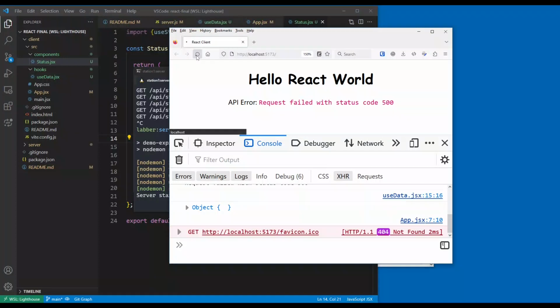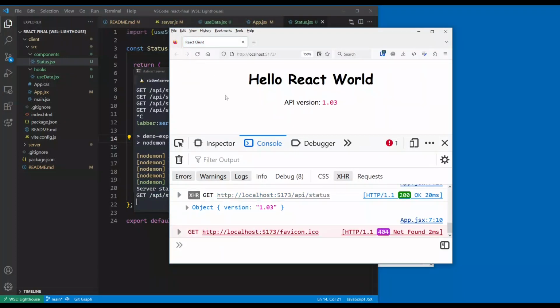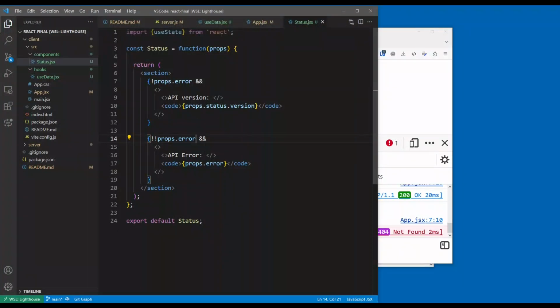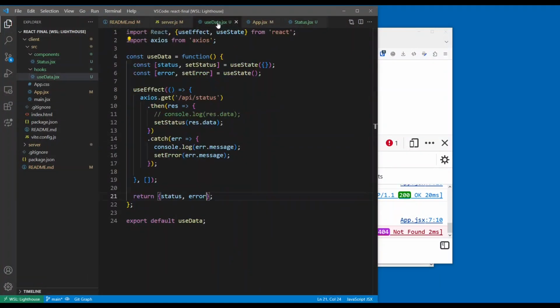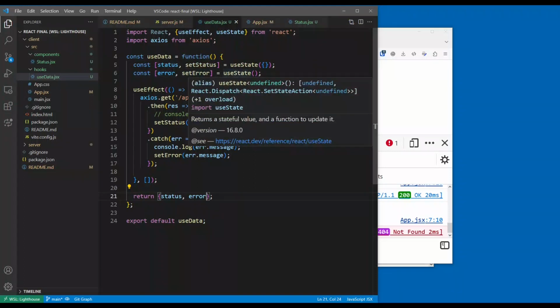Okay, and it does work. We need to add one more feature because although it's not apparent here, what could happen is if we get an error, you notice it's persistent in our used data. That error never gets reset.